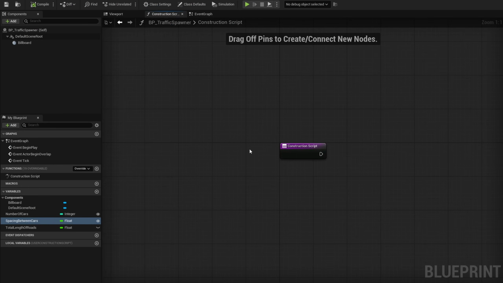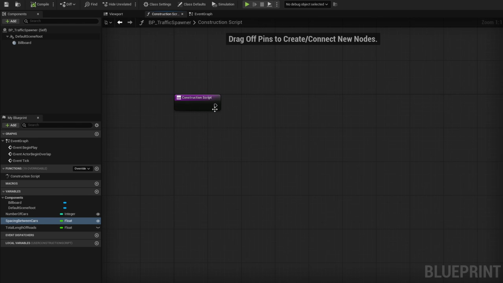Now this traffic system currently does not know all of these splines, so we need to get them. In the future, we're going to have something spawn the splines, which is going to be this actor effectively. So it will automatically know all of the things that have spawned in the world, so we won't need to get them all. But for now, since it's not spawning the splines yet, this is how we do it. In the construction script is where we'll do it, so that way we don't need to wait for begin play.